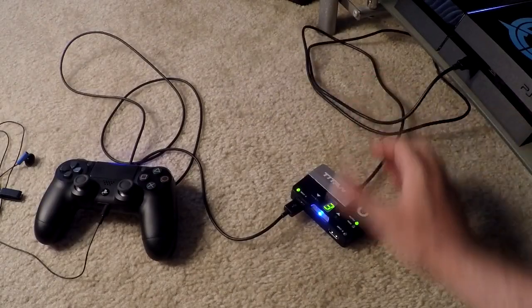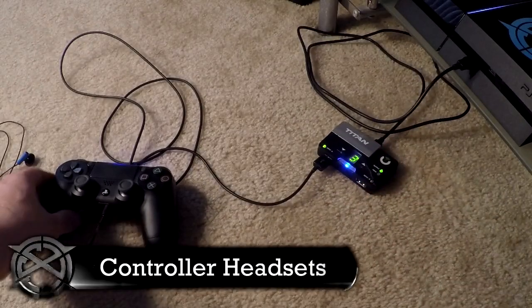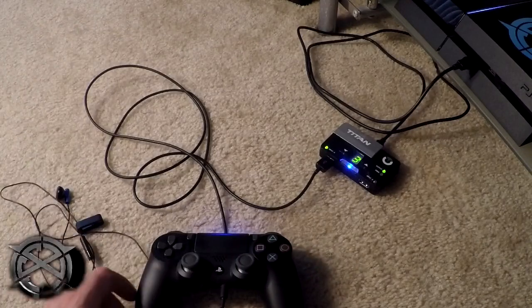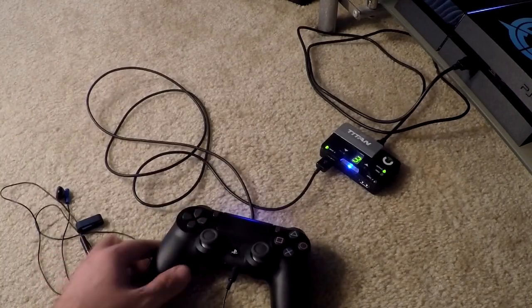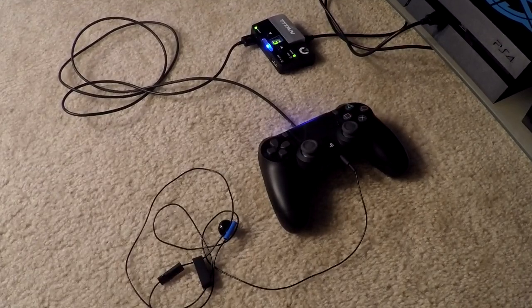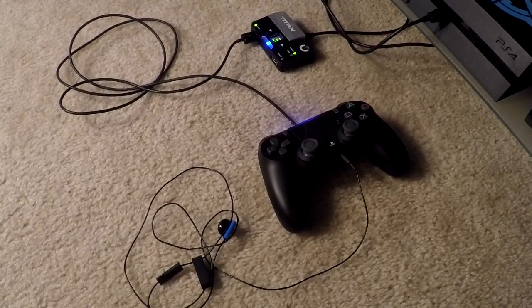The Titan 2 works with wired headsets through the controller. Unlike the Titan 1 and Cronus Max, you do not need an external sound card. Although you can still use one, it does work without it. It also works with other types of controller accessories such as chat pads.